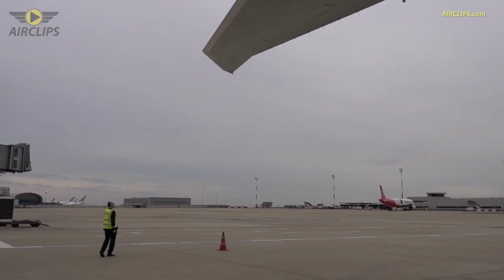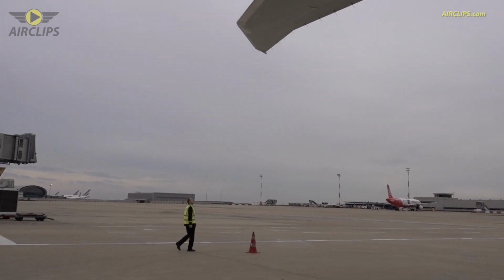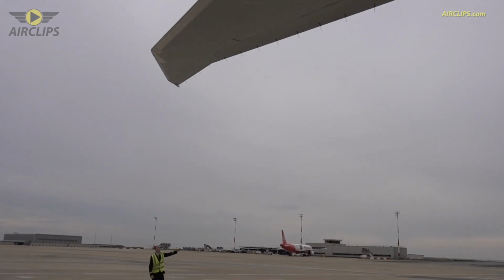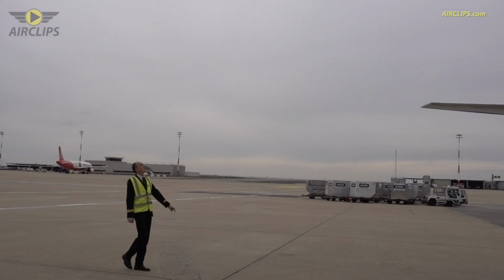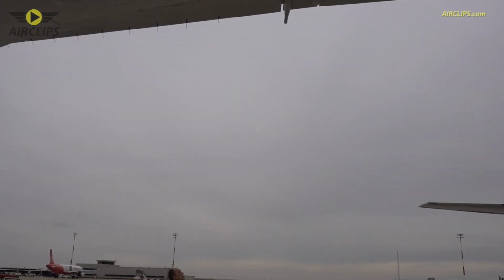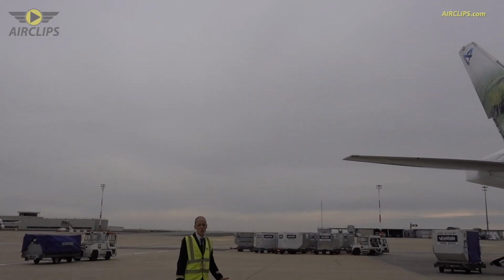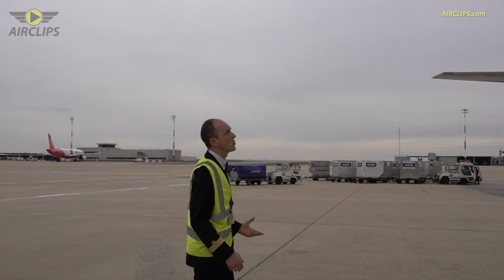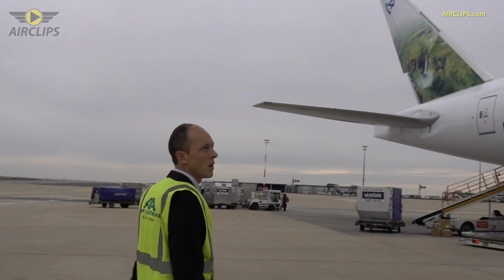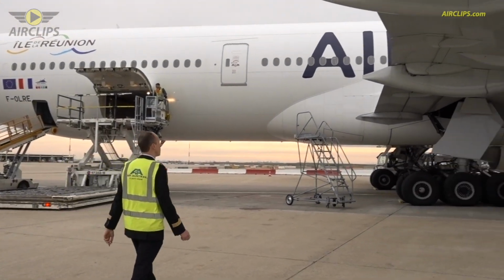At the wingtip, we check the nav lights. Everything is working normally. Static dischargers that you see on the wingtip, discharger wicks, all in place. Over there you can see the exhaust of the jettison in case we have to dump fuel. If for instance we have a problem and we have to come back for landing, if we are too heavy to land, we can dump fuel via this jettison nozzle that we have on both sides, of course.